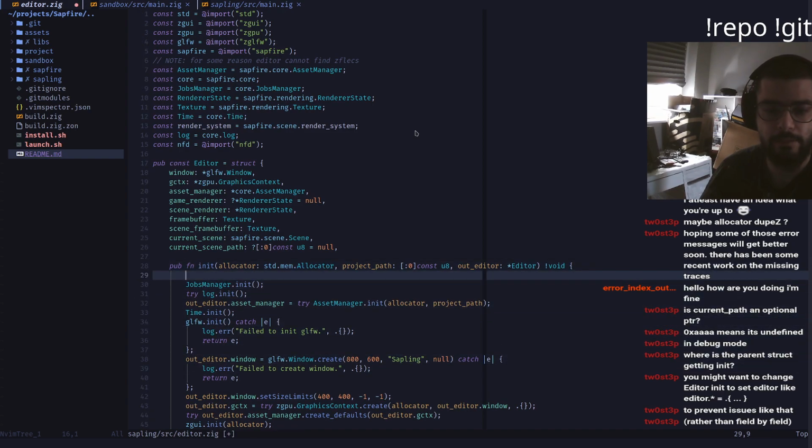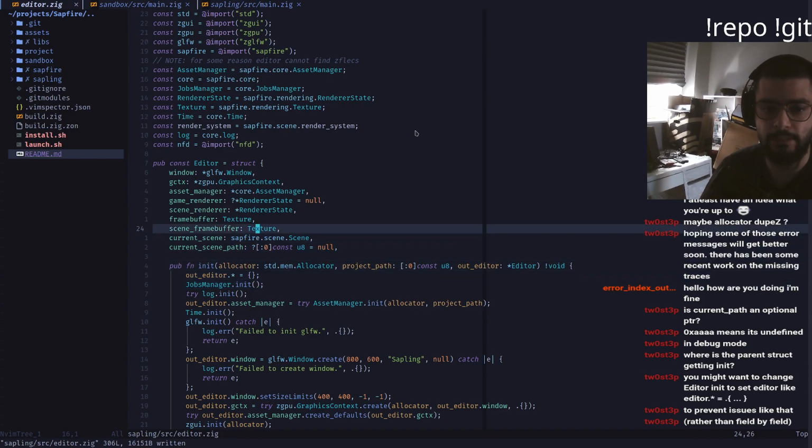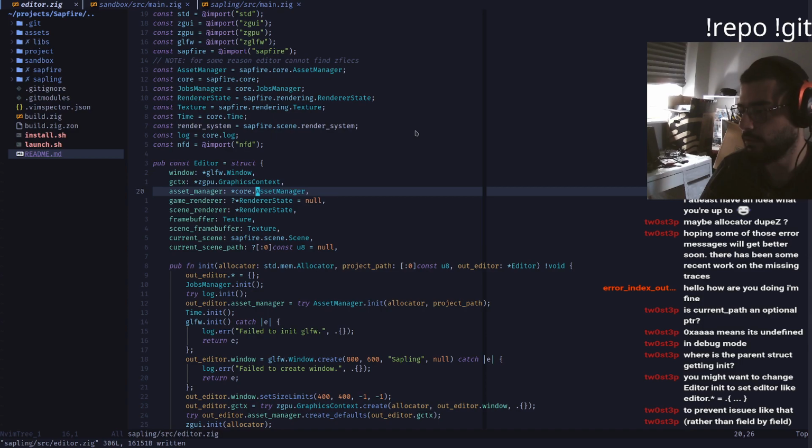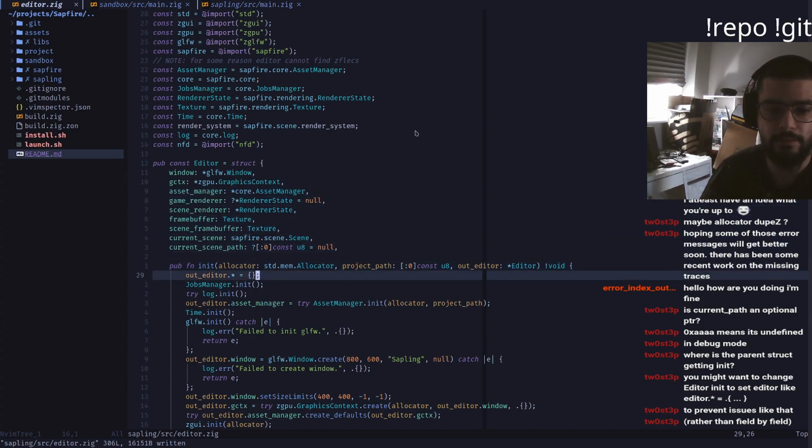So like in the beginning, we do out editor, something like this, right? Will this even compile though? Because, oh, rather than field by field, I see.